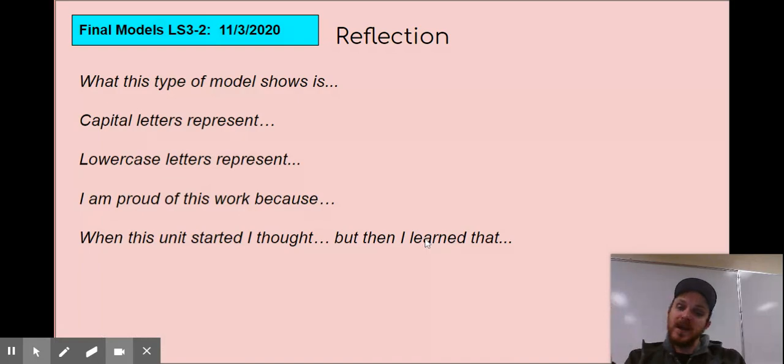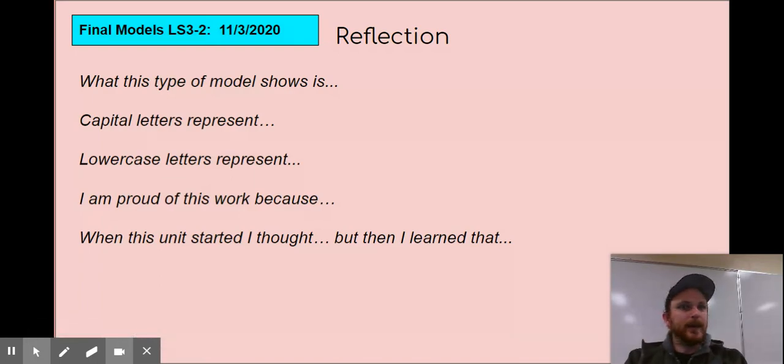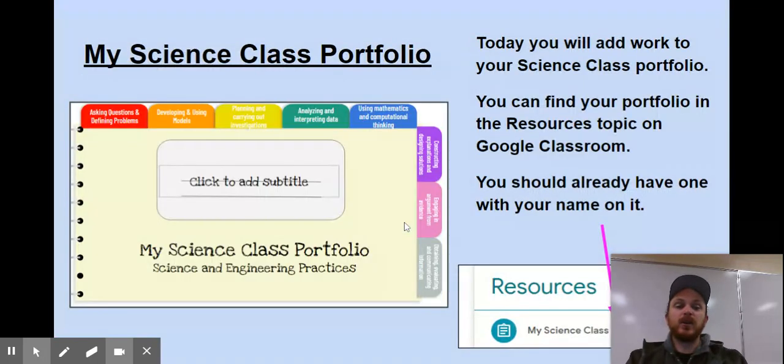If you looked back at this in 6 months, in a year, if you went to 8th grade next year and your 8th grade teacher asked you to look back at your science class portfolio, I want you to write enough here that you remember what it was like doing this model. And hopefully you'd be like, oh my gosh, I was so young then. I didn't know what I was doing, but I'm so much smarter now. I've learned so much. We want you to keep building on your understanding as you get older and older and older. So take your time, take a few minutes to fill this out, and then you're going to work on your portfolio.